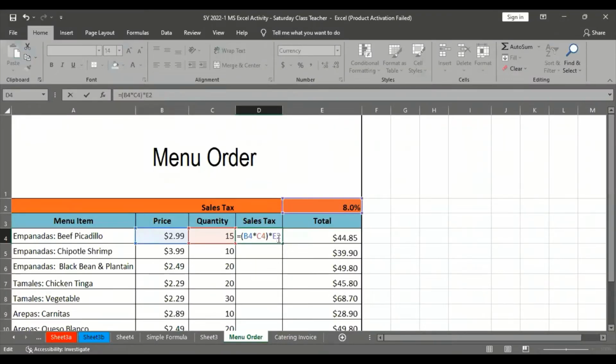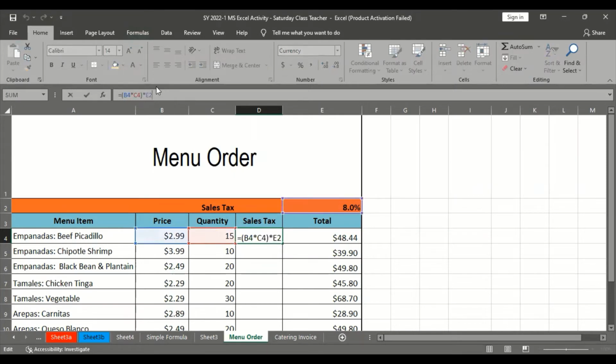So like I said, we can use the shortcut key, the F4 on the keyboard. Para mag-change. F4, so F4 tayo. Okay.